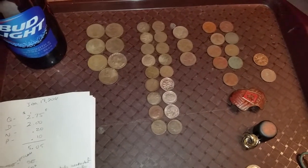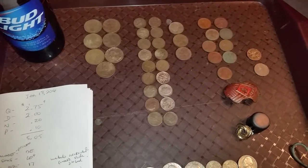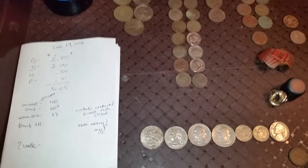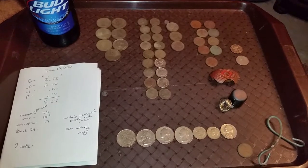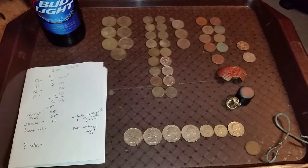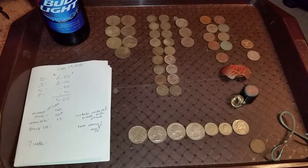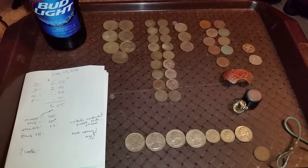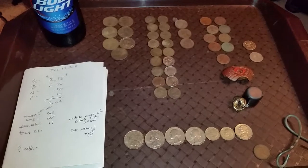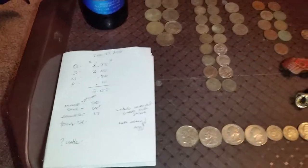A lot of people might want to know: what do you do with all the money that you find? Well, I put it through my tumbler — I got a coin tumbler, bought it from Kellyco. In 2014 I had enough change — I collected about $720 some odd dollars. It paid for my new tires. Actually, I think I paid for that outright. It paid for my front end alignment, paid for my brakes, paid for my shocks, paid for my oil change. So all that money that I'm making, I'm putting it towards not spending my own money but spending the money that I find. You've got to do that stuff on a yearly basis — typical maintenance on your vehicle.